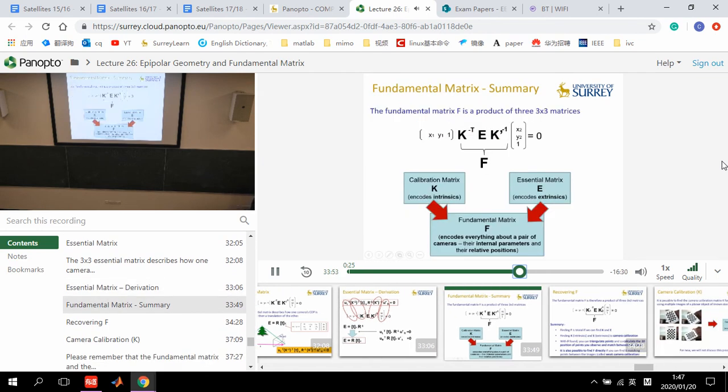So the fundamental matrix then, in summary, is the matrix that relates points in one view to lines in the other view. It can be written just as a 3x3 matrix, or can be thought about as decomposed into the product of 3 matrices, the intrinsics of each camera, sandwiching the essential matrix, which encodes the extrinsics, the relative position of the right camera with respect to the left. And as you can see, when they multiply together, they encode everything about the setup.